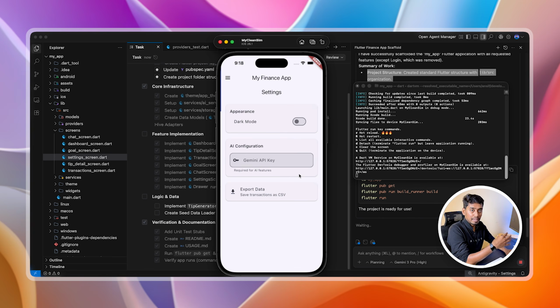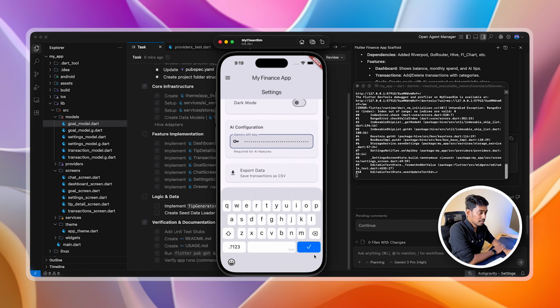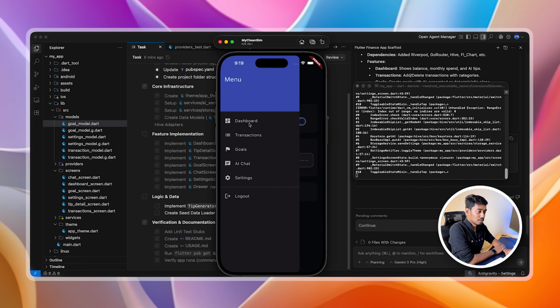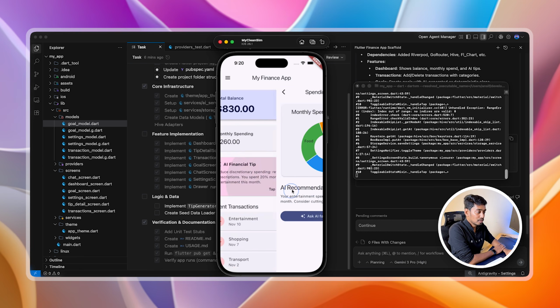For that, we have to copy and paste our Gemini API key, which is a free API key generated from your account. So I copied the Gemini API key and I am pasting it in this field. I enabled the dark mode. Everything is loading fine. I just went back to the white mode for checking purposes.